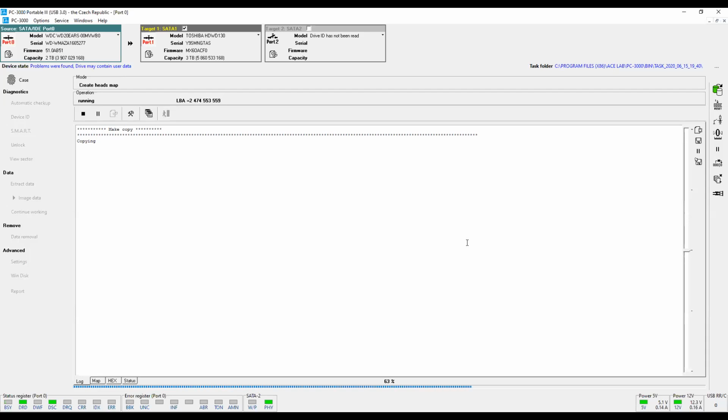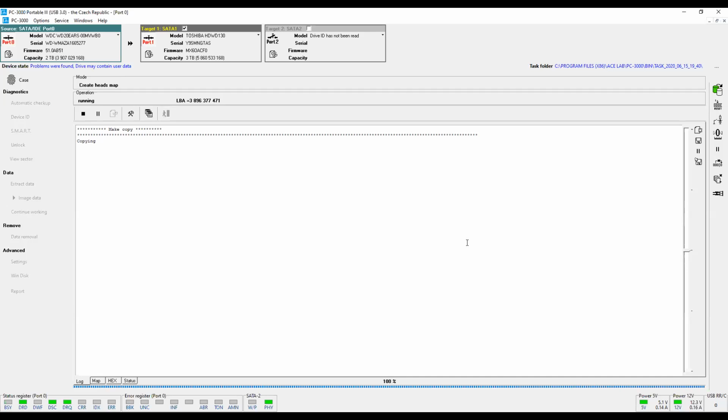Yeah, and by the way, an interesting thing is that sometimes the heads map might be built pretty fast because there are a lot of different drives. Some drives contain just 2 heads, another drive contains 10 heads or even 12 heads. So this drive has 6 heads and 2 terabyte capacity, and it's not a brand new drive, it's a pretty old drive which was in use for a very long time. That's why the heads map building takes some time, but anyway, it's pretty fast.